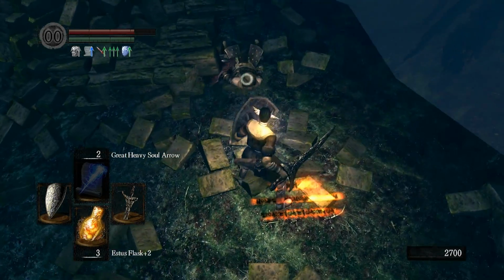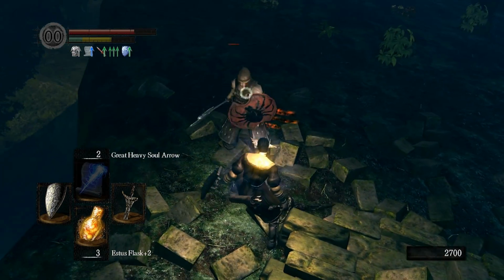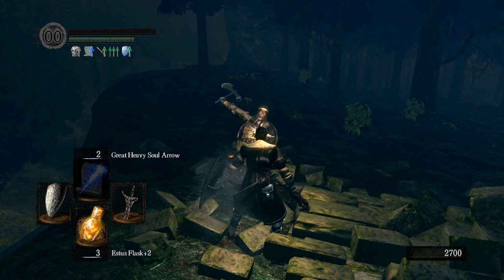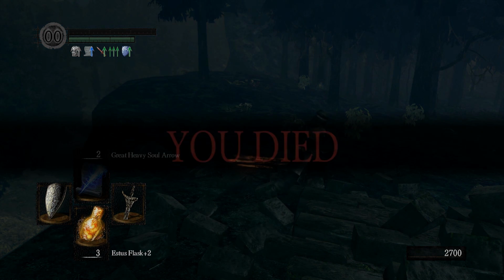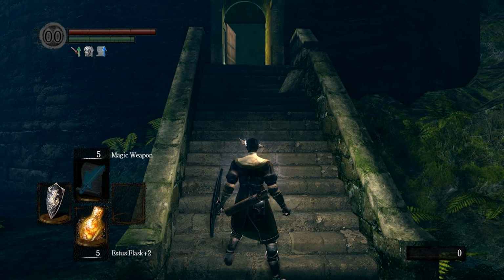You can see how much health these guys have. It's crazy. It's as much as one of the lower end bosses. And he kills me. Not the best showing. So yeah, I want to clear those guys out. It's not necessary, actually, in the end, but I want to do it.